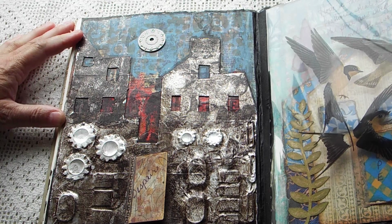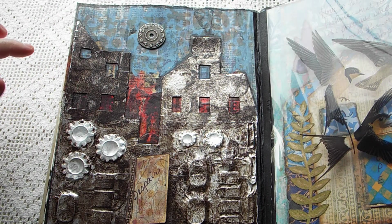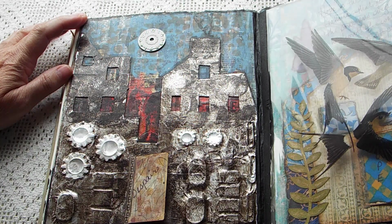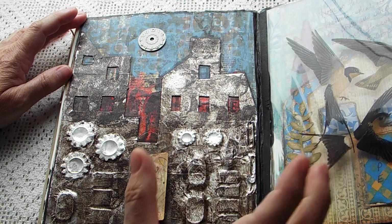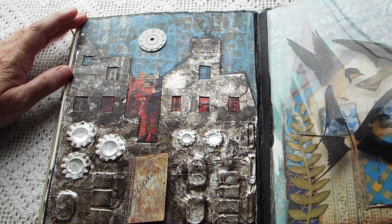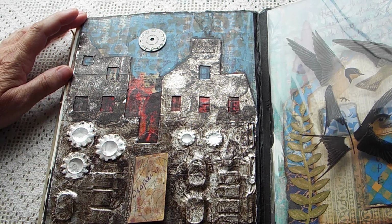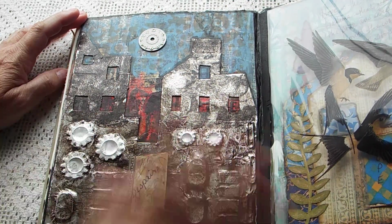Anyway, this effect is done with, I cut out my buildings on a thin piece of cardboard, and then I wrapped duct tape, not duct tape, but D-U-C-T tape, around it. But down here I put metal things under it, because she had used an embossing folder to get the effect on her walls that she wanted, but all my embossing folders are flowers. So this was the only way that I could kind of get that effect. Was to put the stuff under the duct tape, and then I painted over it.